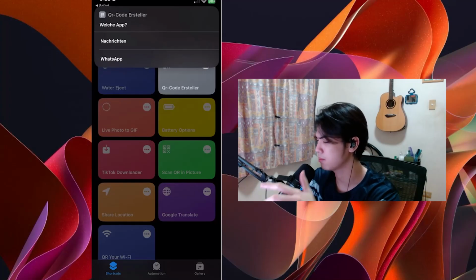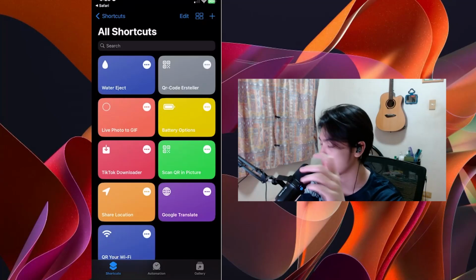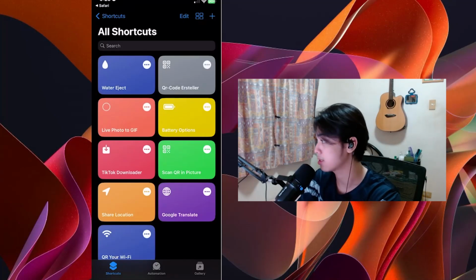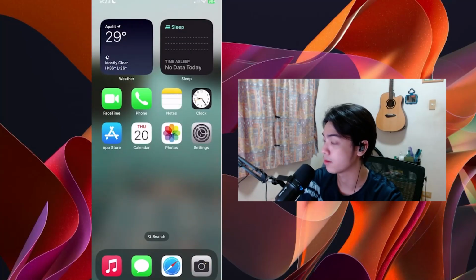I think this means share to an app, but I can just cancel by pressing away from the screen. But I think that also already auto saved it. So I'm just gonna check real quick. And boom, as you can see right now, I have it right here, and this is the QR code from the photo app. So we're done with that for now.